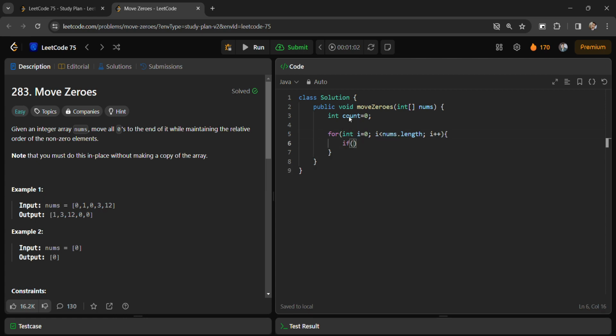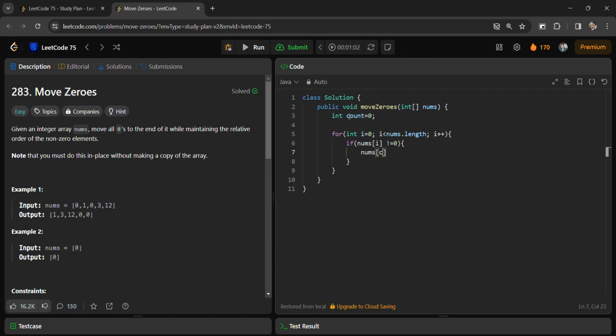We just have to check a condition: if nums of i, that element, is not equal to 0, just add that element at the index of count. If the element is non-zero, add it at the index where count is 0.